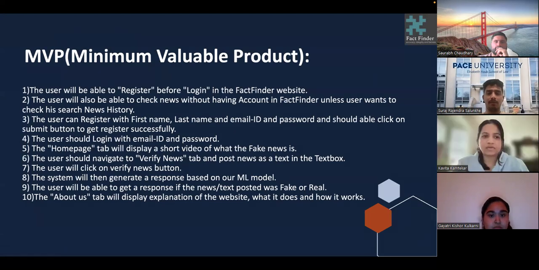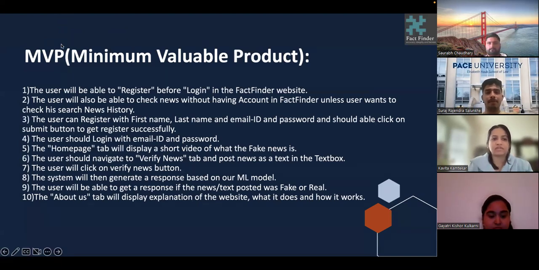Yeah, thank you. So this slide is about the minimum viable product of FactFinder. In this MVP, we have discussed a few points. First, the user will be able to register before login in the FactFinder website, and the user will also be able to check news without having an account.